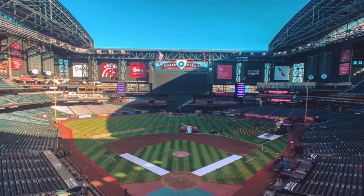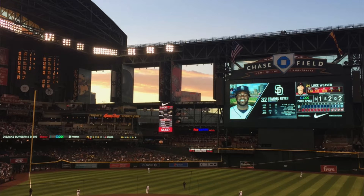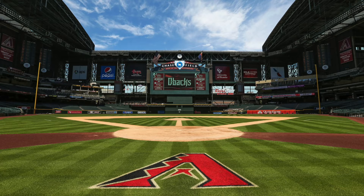It does have something very unique and cool about it — it has a pool in the outfield seats out in right field, a little exclusive area, and it also has a nice little hot tub as well. That is probably the coolest feature of it. It also has windows that open up, but they're barely ever open. I'm guessing they only open those in April and September when it's really mild.